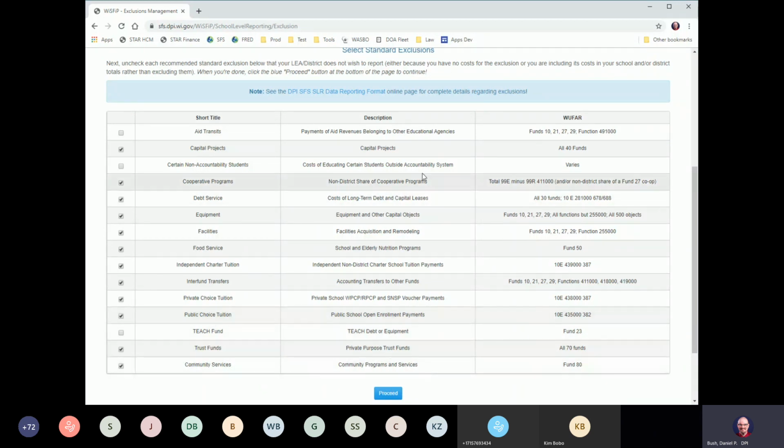One note on the screen is you might notice this community services piece is last. We did have one bug that we discovered through testing with the Community Service Fund 80 not populating. We did fix that, so when you go into your reports, it'll show up in the correct place. But for Middleton and a couple of other districts who started their reports, we had to manually add that back in. It shows up here at the bottom. So that is one minor difference that you will see on this screen when you go into your report.